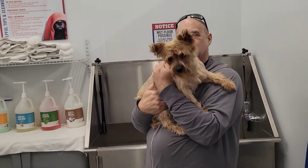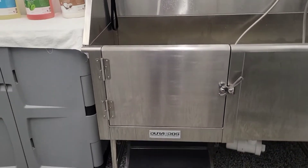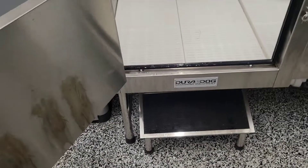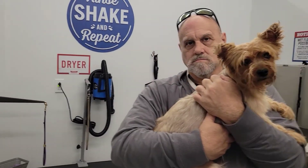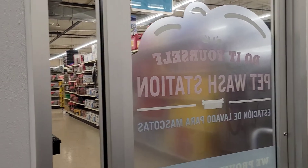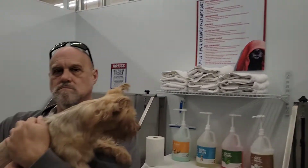All right, you ready to go bye-bye? Oh, I've got to take this apron off. Like I said, they've got aprons to wear so you don't get wet. They've got some really good leashes here — this opens up and it's got steps under there so you can actually walk a big dog right in. I would say that would be a great help to a lot of people. Luckily Willow's small enough where I can still pick her up. This is all an enclosed little room with a door and windows and up above it's all screened in. Very nice.